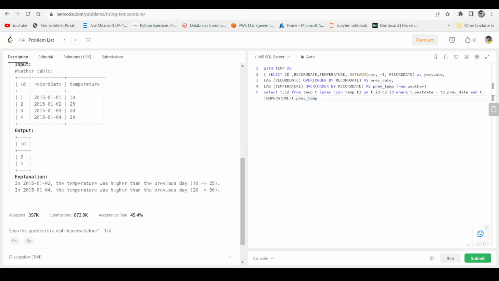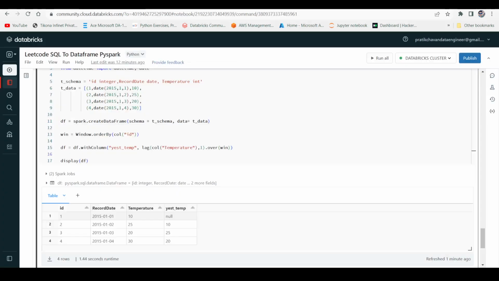Okay, that is 2 and 4, because the current temperature is higher than the previous one. So I'm going to filter here: filter on the column temperature, that is the current temperature is greater than the previous one.